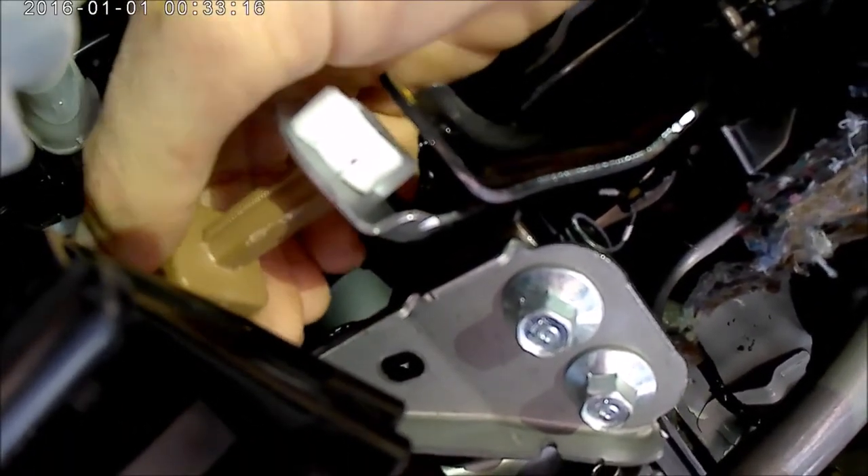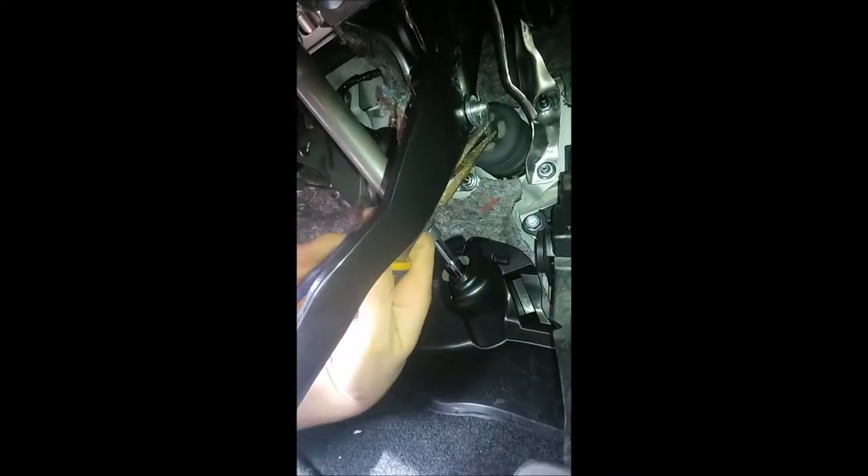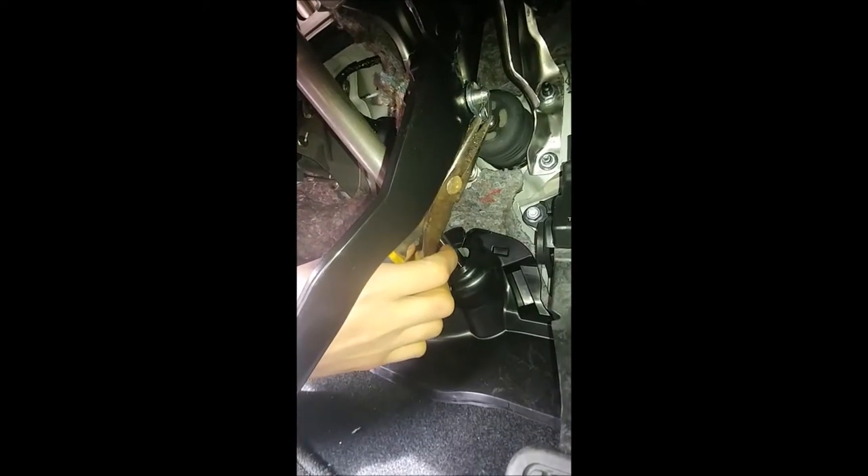First, get the switch out of the way. The clip that it's shining on — you can see a cotter pin through it. You have to pull that clip. It's actually different than just a cotter pin; you're going to have to take the hooked side and route it out the way my finger's going so it'll clear. With needle nose pliers, grab it and pull it out like that. Pull the clip out.